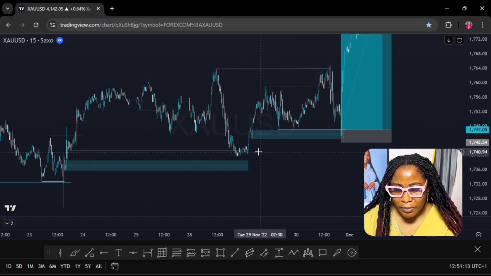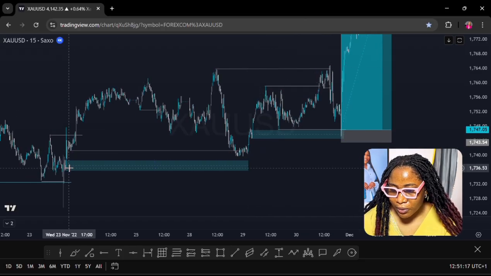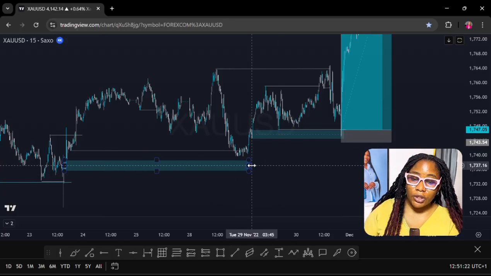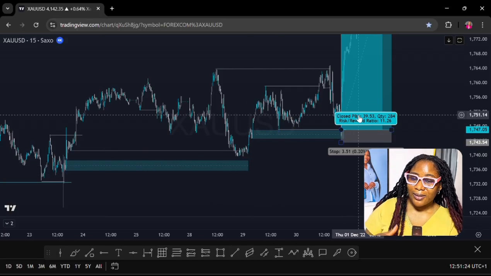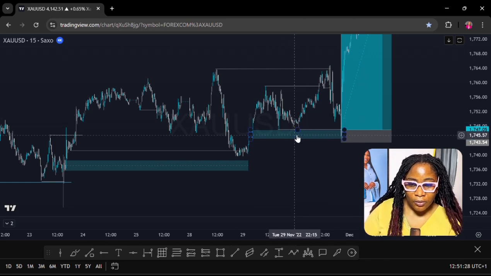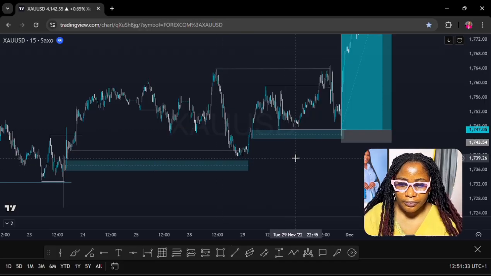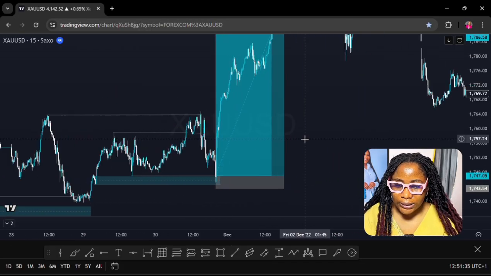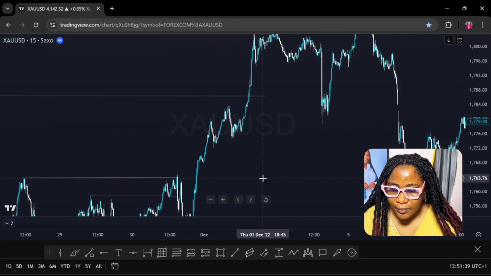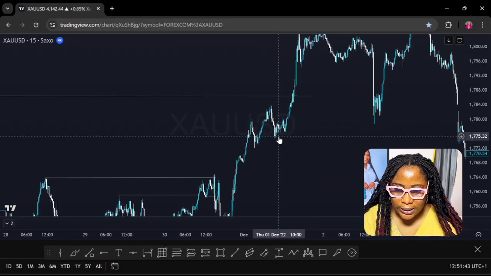But also bear in mind that price could have come, swept this, because it didn't use our order block here. It could have come, swept it, and used this POI. We're just lucky that it didn't do it here because the liquidity here was obviously enough. If the liquidity here was not enough, it would have done it, obviously. So this is another one, and then we went straight to our external.